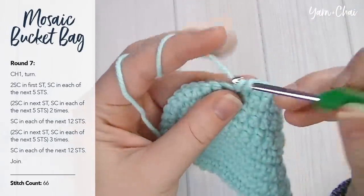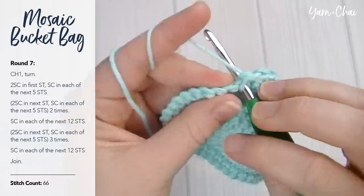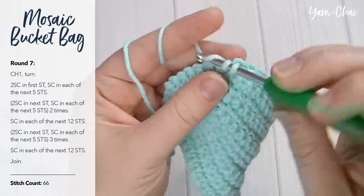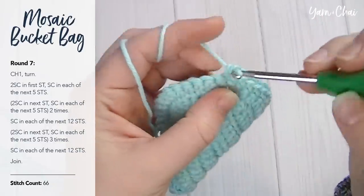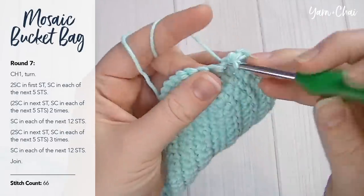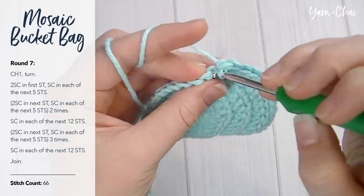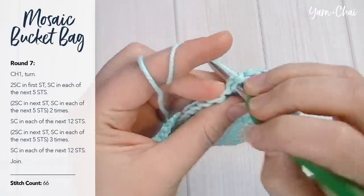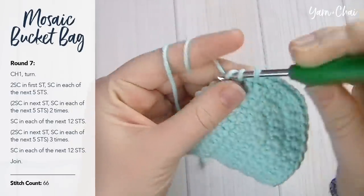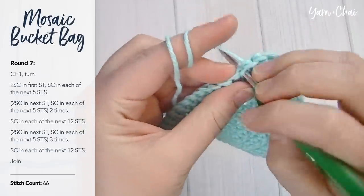And we're going to do our repeats again: two in the next stitch, and one in each of the next 5. Two in the next, one in each of the next 5. Two in the next, one in each of the next 5.